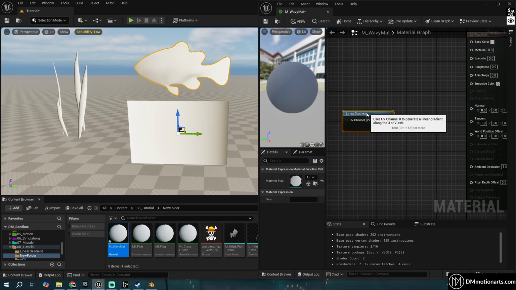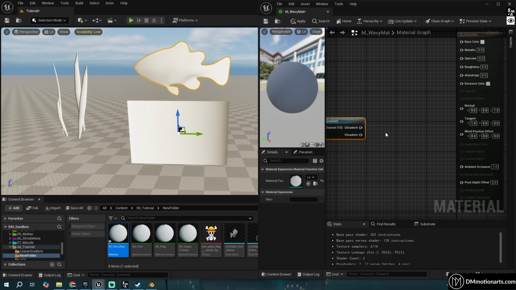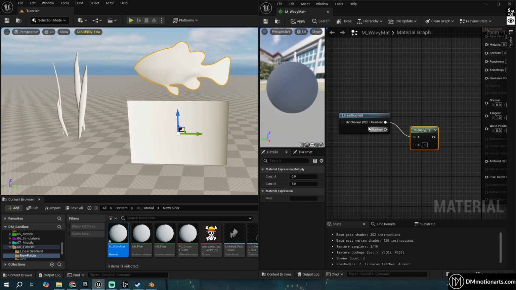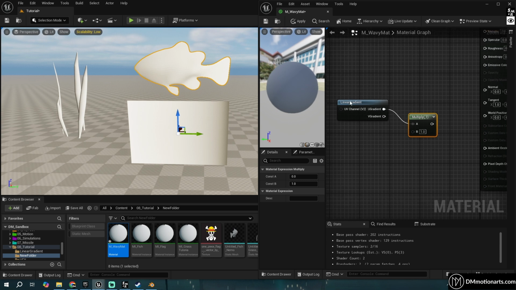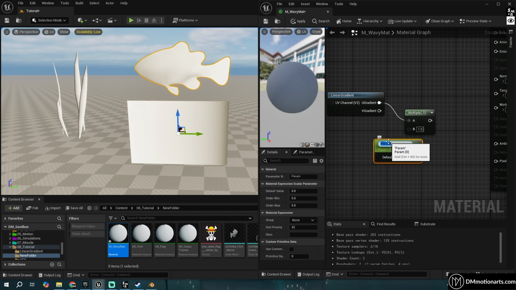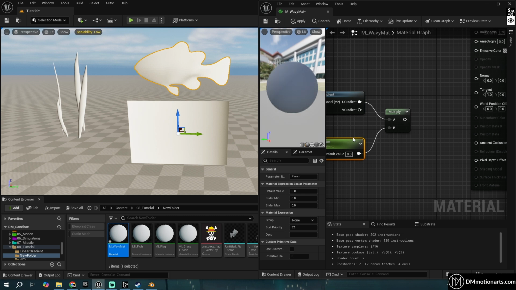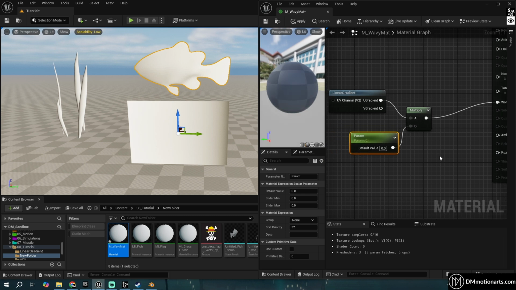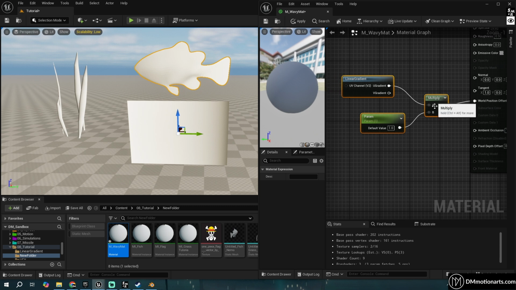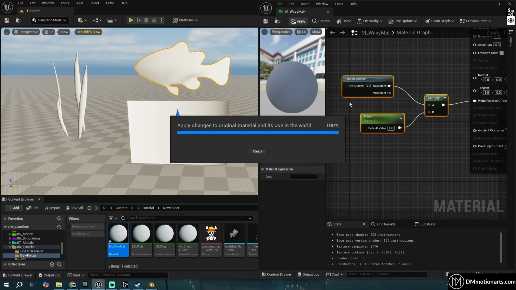We could say multiply this. Which one were we using? U channel, right? Because left to right. In the U channel, we can say multiply with a certain value, which is going to be a parameter like this. Let's just keep it like this, parameter. If I connect it here and then connect it to the world position offset, now the thing is, this would not work well. For example, let's apply and see what is even happening currently.